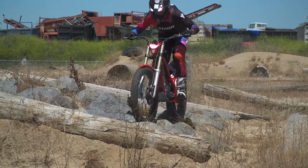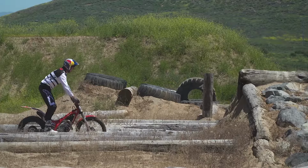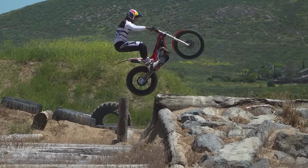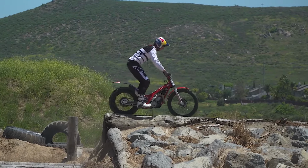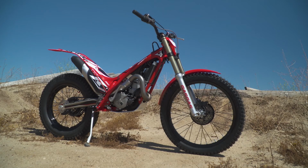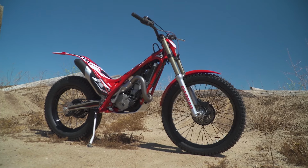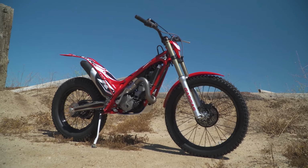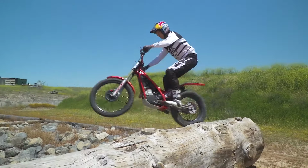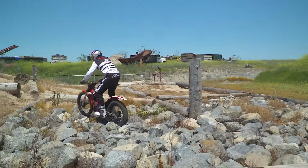These are motorcycles that have a lot of spring, they have a lot of pop, because more experienced riders want to use the actual suspension to complement the engine torque to help pop over obstacles. Of course, the fork has rebound damping control, as does the shock, so you can set up the spring return action the way you like it to get the pop the way you want. But overall, a very neat motorcycle from GasGas. It's really amazing to see the kind of obstacles you can go over on this motorcycle.